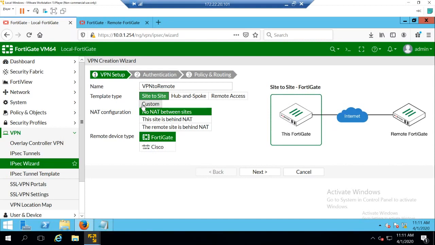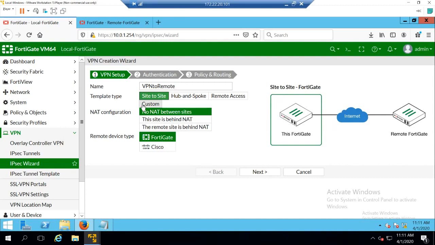The template or the wizard creates not just the VPN settings, it also creates the policies and the routes. Whether you are establishing the VPN with SonicWall or Checkpoint or any other firewall, you will need policies and routes, correct? So the wizard automatically configures all those settings.